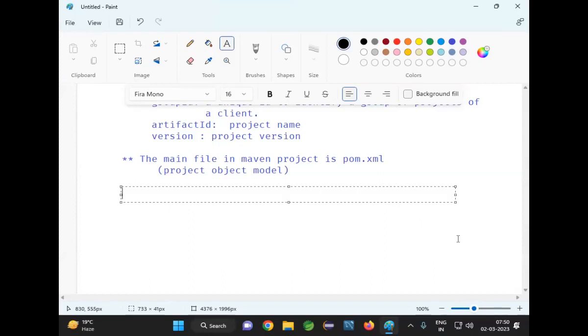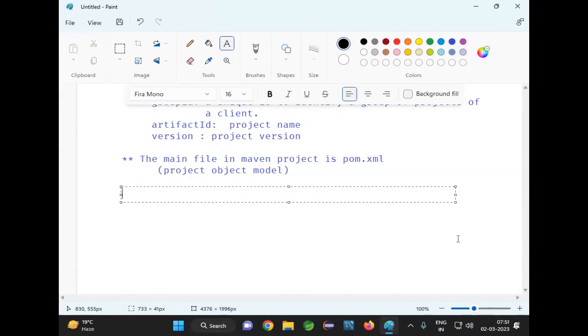What will happen if I write them there? If I write the dependencies in the pom.xml, Maven will automatically download them from the Maven central repository. That's the reason why, whenever you are creating a Maven project, your system must be connected to the internet. Because Maven has to download many things for your project to build. To build your project, it needs many files. So from where will Maven download all of them? Maven will download them from the central repository.